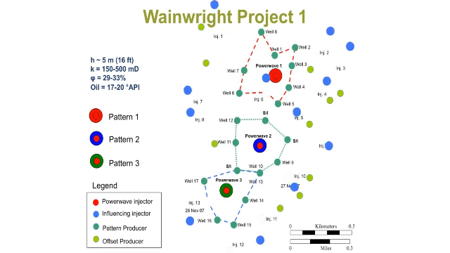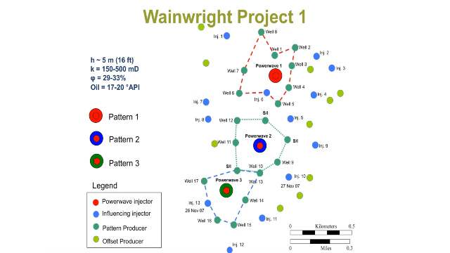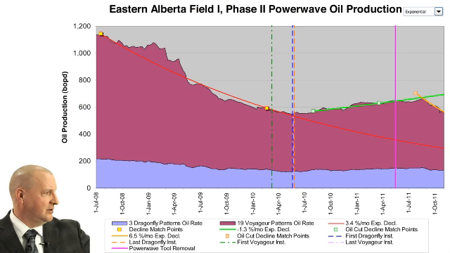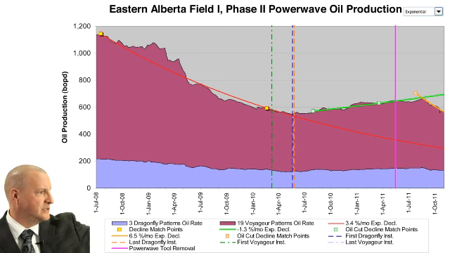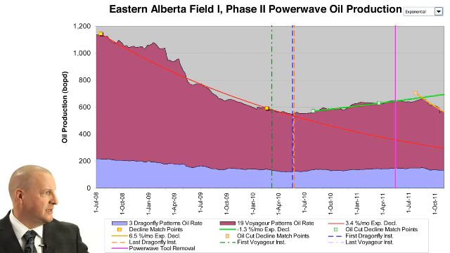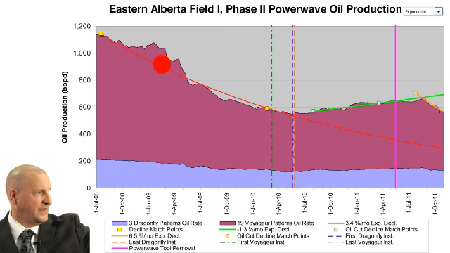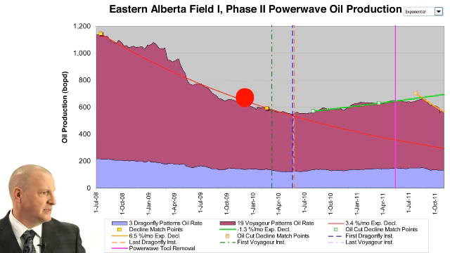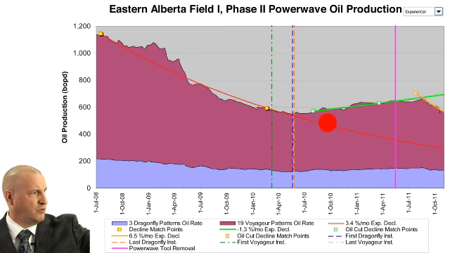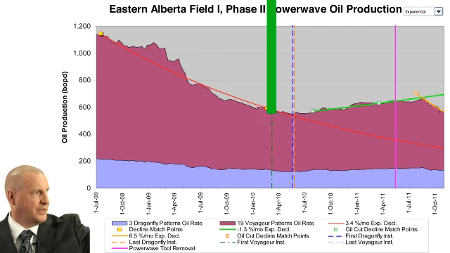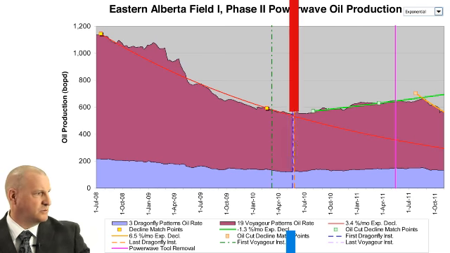The other blue dots are other water injector wells in the field. Here, starting in July 08, is the 2-year history up to when the tools were installed. And you can see the red line deviating down the graph will show you that Powerwave had about a 3.4% exponential decline per month. Where you see the vertical green, blue, and red lines is where Powerwave tools were installed.